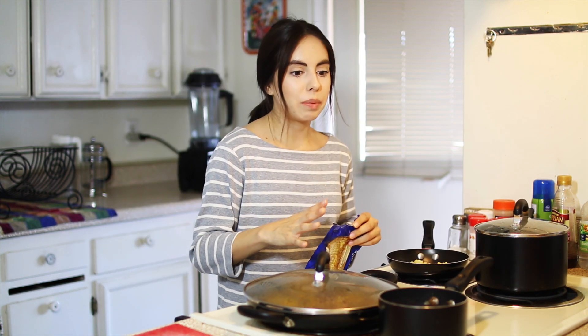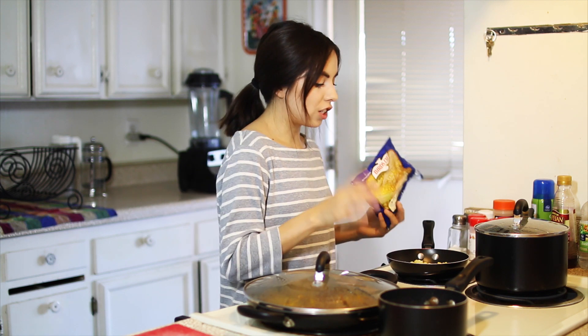Everything is about to be done in about three to four minutes, so now it's time to heat up my corn. I don't have a microwave so I heat everything on the stove — I just put it in a pan and let it warm. If I have any green salsa verde or salsa paste, I like to mix it in with the corn and it gives it a nice spicy flavor.